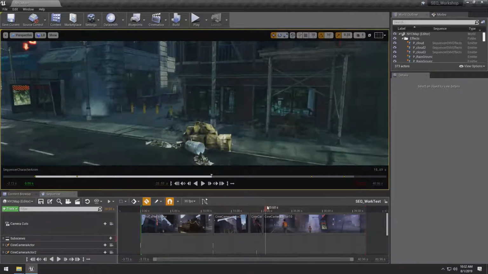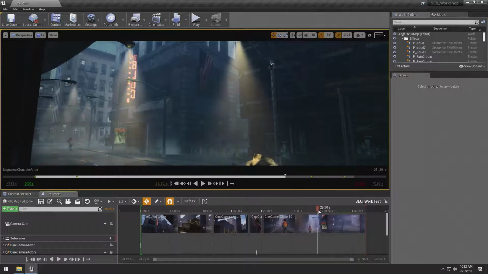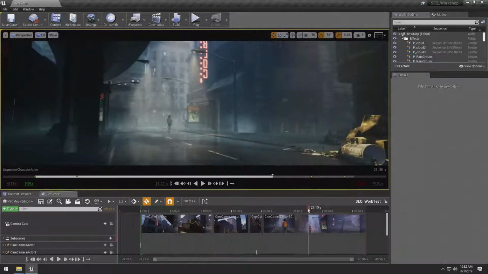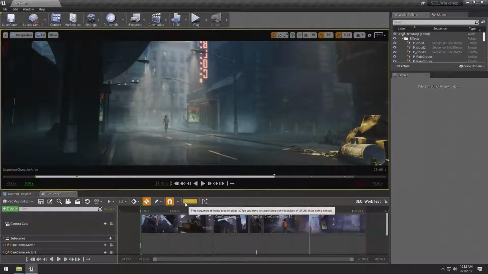So this weather change that's occurring and the environmental effects are all happening, and I have full control over how they happen and when they happen. So the time of day changes and the effects changes that are occurring are things that I'm driving in the environment. And I want to show you how I'm doing this and how you can do it as well.